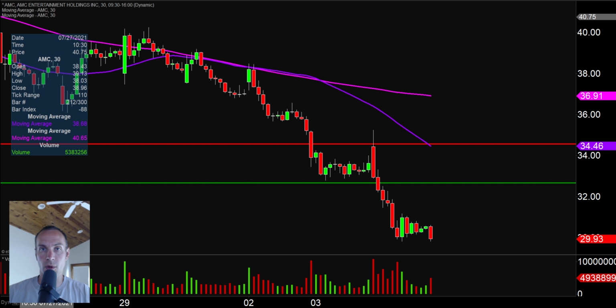Next one here, ticker symbol AMC, and a very, very rough day on this one. The cruel part was it started off acting like it wanted to be strong. It gapped up, it made a move to the upside, to think that some poor souls bought right there, and then from that point, it was just basically straight down the rest of the day.